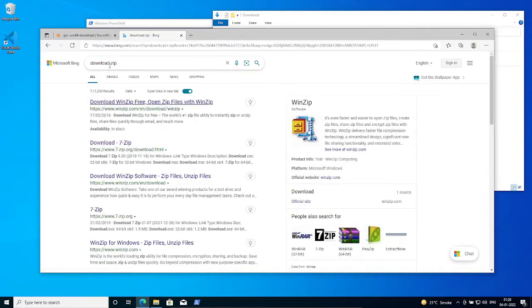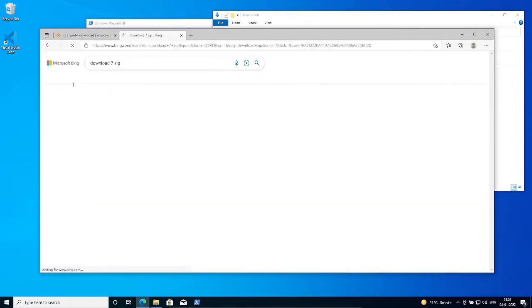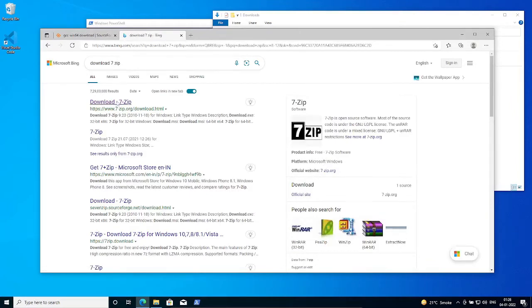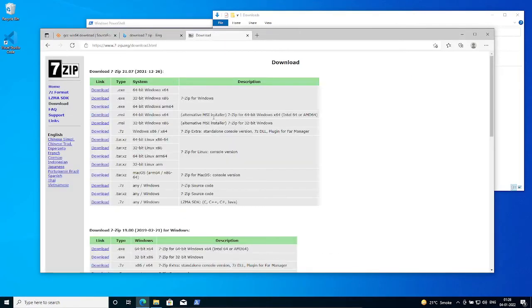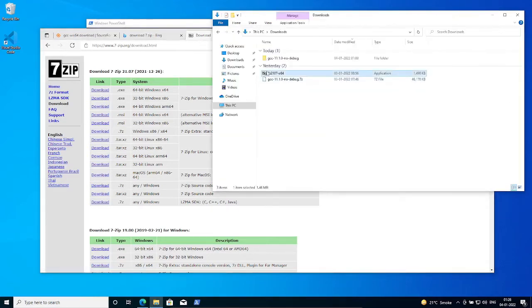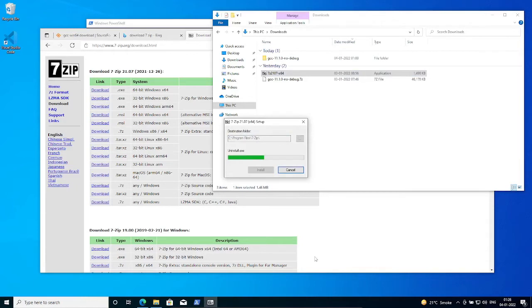Here this should be 7-zip, and this is the link that you need to go to. I will of course put the links that I'm using here in the description of this video, but who knows how correct they'll be after some time, so better just search it yourself. Once you do that, you can click on this first download button here. Once you do that, of course, you will see this setup here, so I can just click on it now and then click yes, and then click install. This will install the 7-zip extractor.